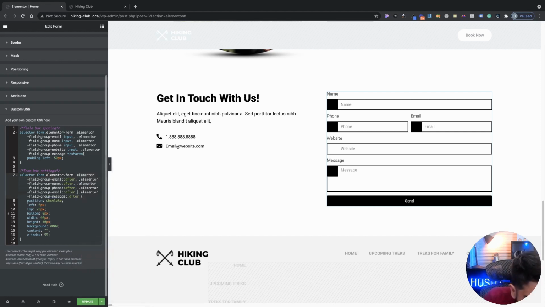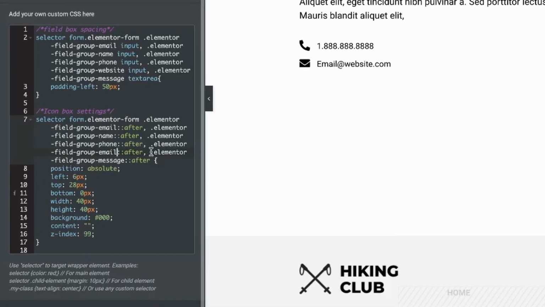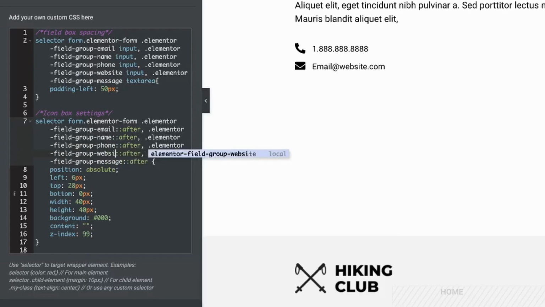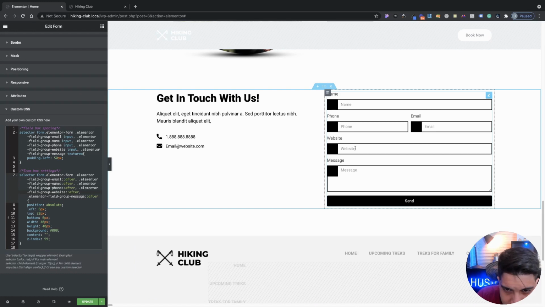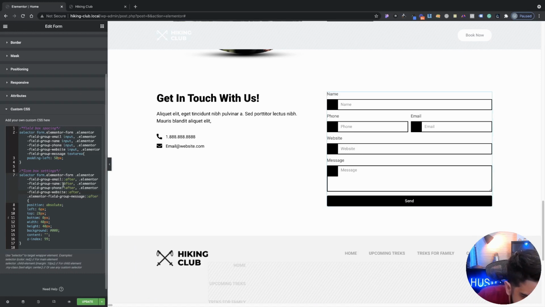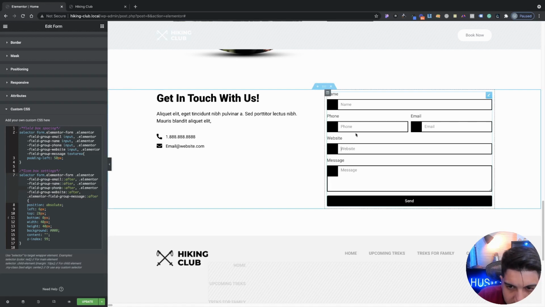I'm going to add a little spacing and paste it right in. There we go. Remember, we always want to make sure that we have a comma right after. But anyway, then we want to just type in website for this one here. And that's going to target this field, as you can tell. So we just created another one. Each class here is going to target an individual field.